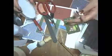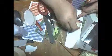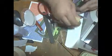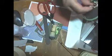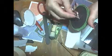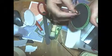And I want to use a little stipple brush and kind of add a little bit of color onto this white so that it's not so stark. And kind of come in on just the very tippy edges of the words giddy up. And now that I've got this like I want it, I'm going to kind of squish it up and then pull it back out. Because I want it to look roughed up.